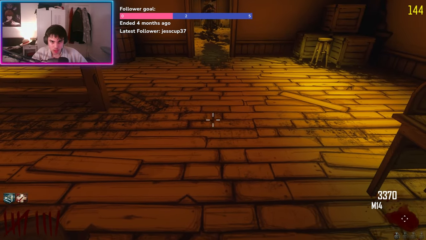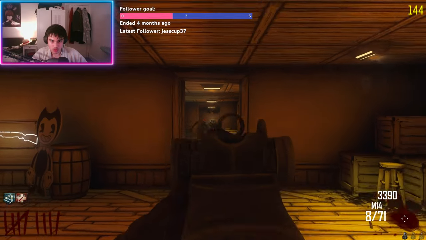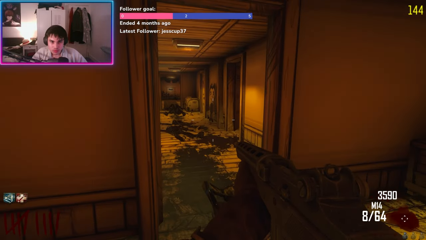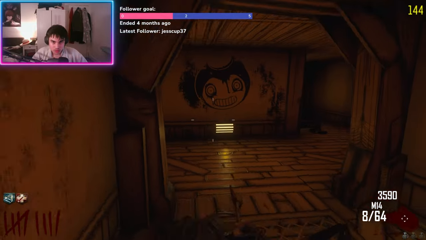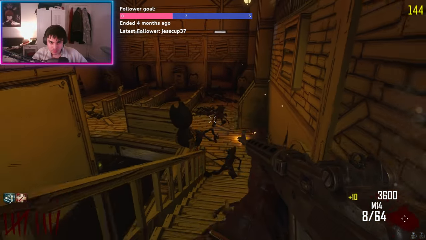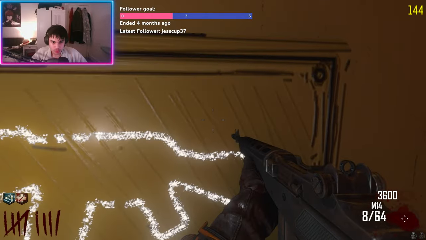Okay, I want to get a crawler. Okay, nice, we got a crawler. I don't know where the freaking crawler went. Oh jeez, okay, he's a super sprinter. Let's get him out of here. Okay, nice, he's a crawler. Okay. Ooh, okay, good.